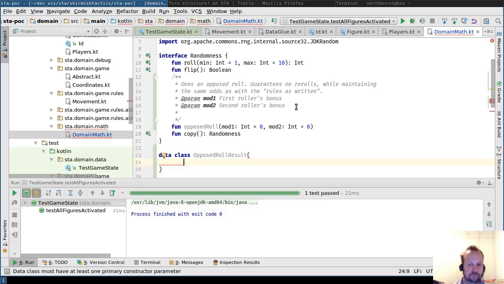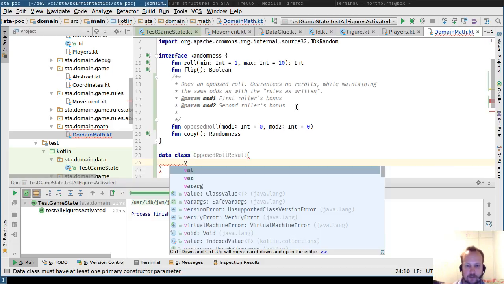Is integer fine? It could be. I mean, I'm sure it's fine.